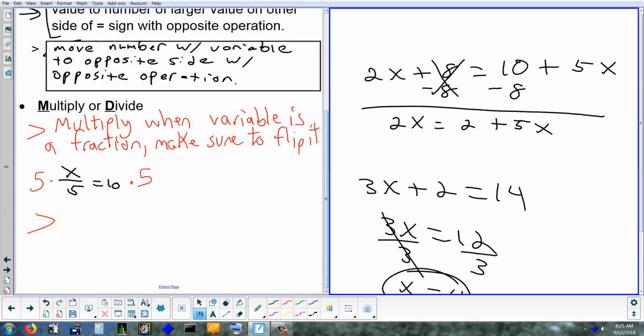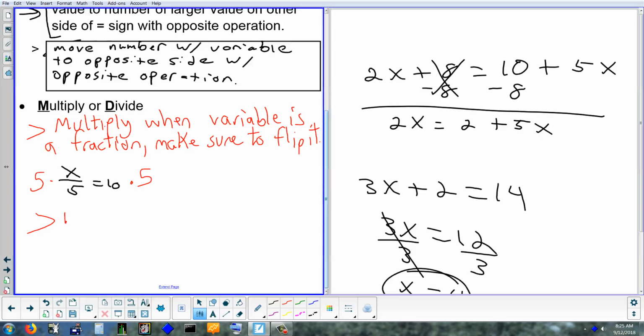When we divide, when the variable is multiplied by a number, what are we normally gonna see? It could be a negative number. Is it gonna be a fraction though? No. What kind of a number is it gonna be? A whole number, or an integer, right? It could be negative, because whole numbers would mean it's only positive. But what you're usually not going to see is a decimal or fraction.